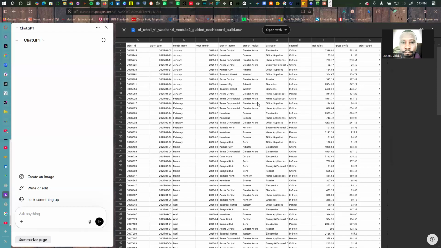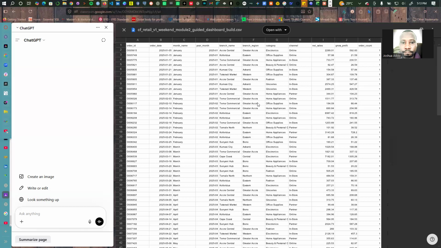And how do you know you are doing well? There are some metrics that you can use to gauge or measure that you're doing well. What we call KPIs. KPIs are just some numbers or metrics that we use to measure the performance of a business. So if those numbers are high, it might suggest that things are going well. It might also suggest that things are not going well. It depends on the kind of KPI you are using.